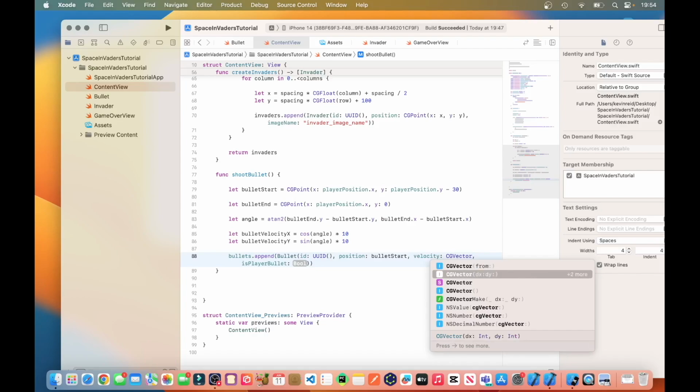We need a CGVector that has the overloaded dx and dy, which is the second one here.